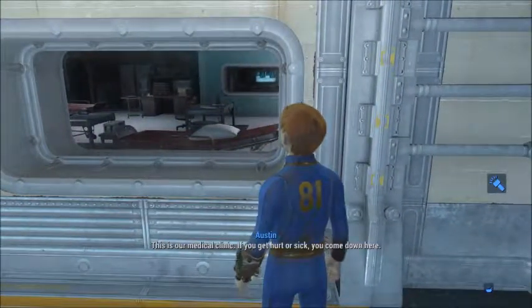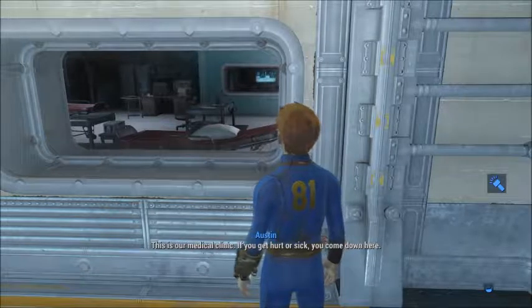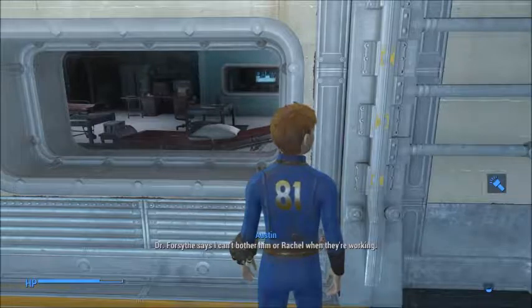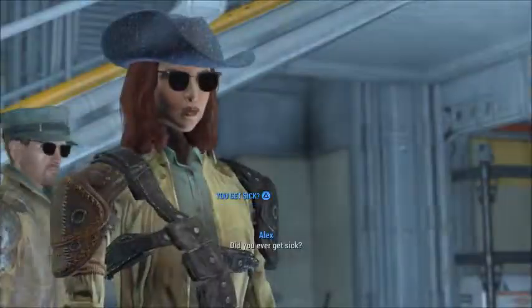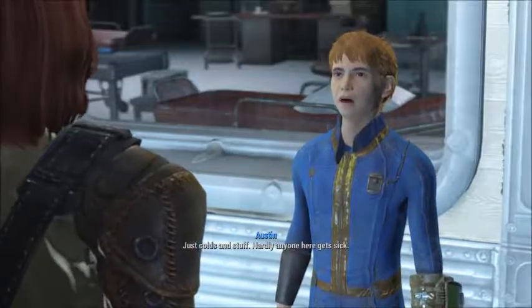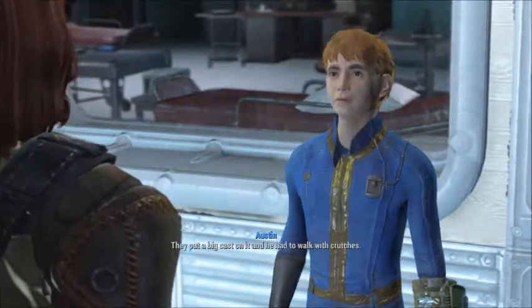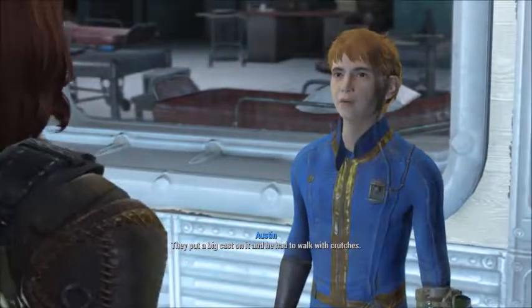This is our medical clinic. If you get hurt or sick, come down here. Dr. Forsythe says I can't bother him or Rachel while they're working. Did you ever get sick? Just colds and stuff. Hardly anyone here gets sick. Mr. Somerset broke his foot once, though. They put a big cast on it, and he had to walk with crutches.